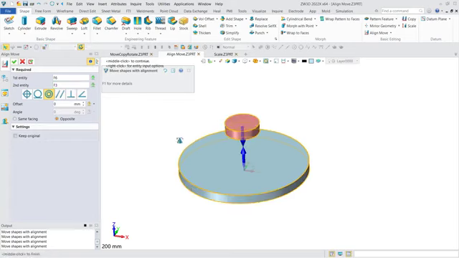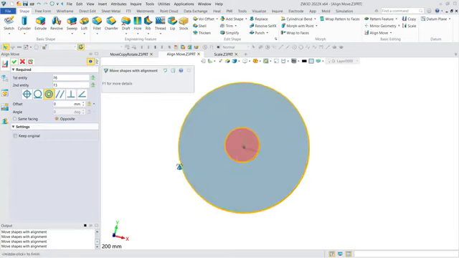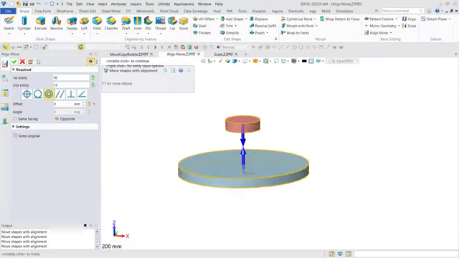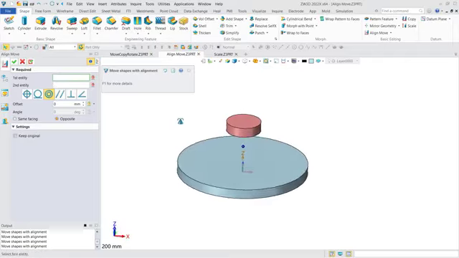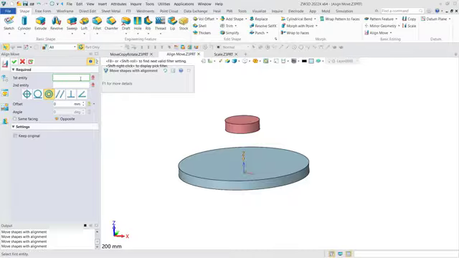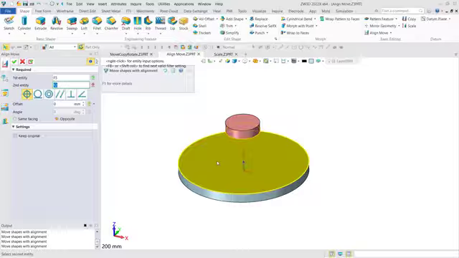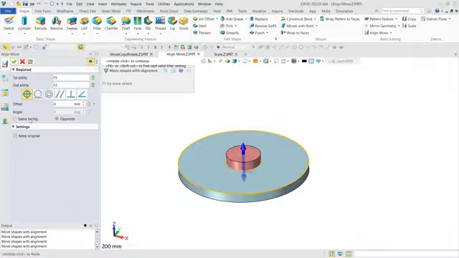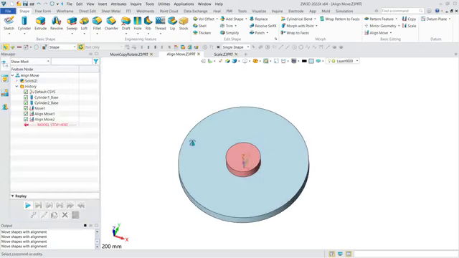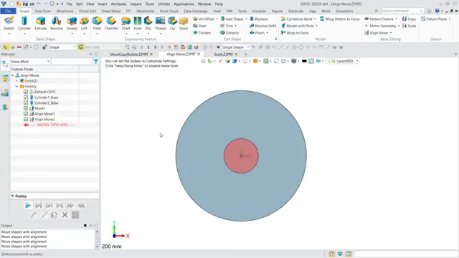Then you can see these two cylinders are concentric this time. We click apply, and then we continue. Here we need to add a coincident relation. We use coincident with the movable face and the fixed one. We can also make it same facing or opposite. Now you can see the result. It's exactly what we want.